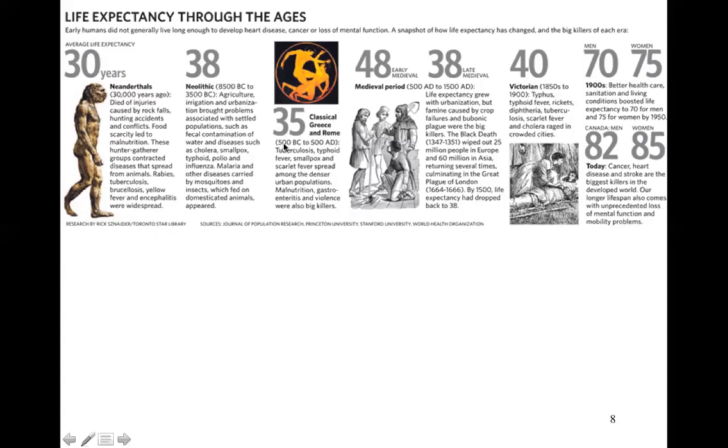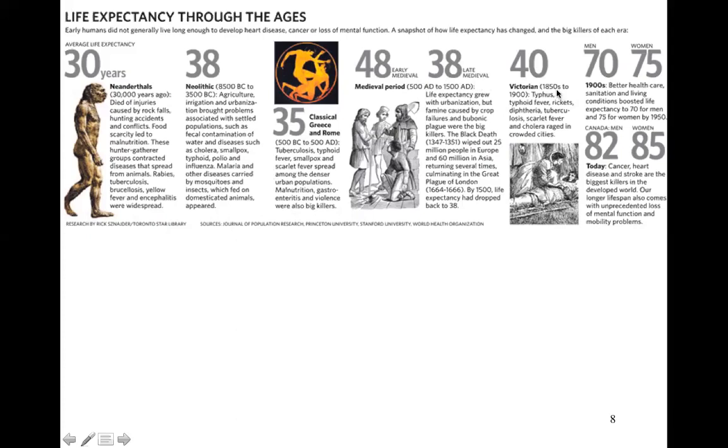If we move up to 500 BC, now we're getting into the classical Greek and Roman era, right? The life expectancy actually drops a little bit. Why? Because now we have really big cities, and that means different diseases, communicable diseases, can spread through populations much more rapidly and have a bigger devastating effect on the number of people who are actually around. So things like tuberculosis, typhoid fever, smallpox, right? Those would run rampant through there. Then through the medieval time, to late medieval time, you see the life expectancy goes up and down again due to things like the Black Death affecting it.